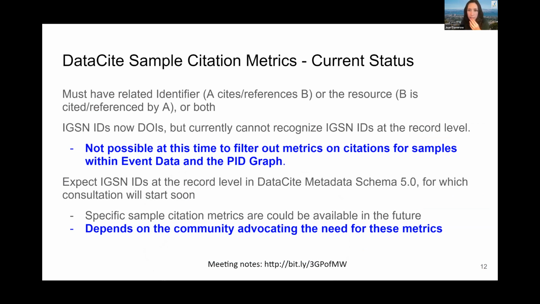And so I recently got a little bit of information from the samples community manager from DataCite, Rory Edmonds, and maybe Kirsten knows a little more about this and can add to this here. In an effort to figure out what we might need to do to eventually get metrics for samples: DataCite would be one of the key players that could provide the citation metrics, at least from the perspective of citations of samples in data sets. So for a citation or a reference to be recognized, it must be added as a related identifier, as Kirsten mentioned, in the DOI metadata for the paper or data set.